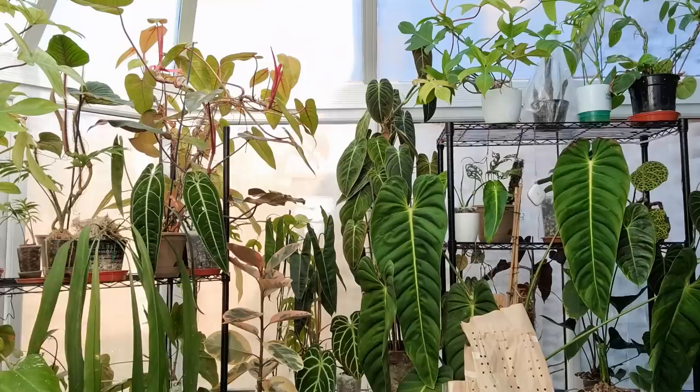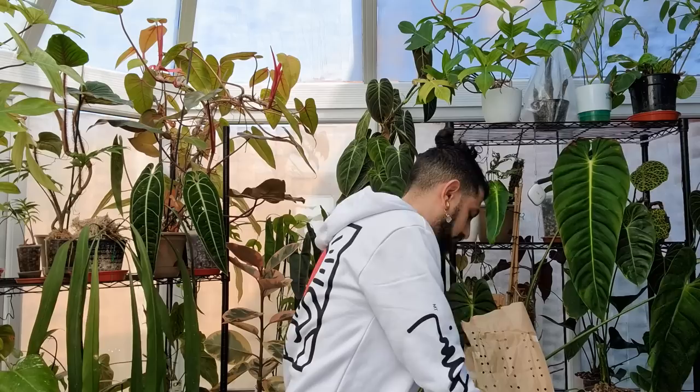There is a packing list as well, which is kind of cool. Right, let's have a look. Next one. Oh, I think we're getting into the huge ones now.